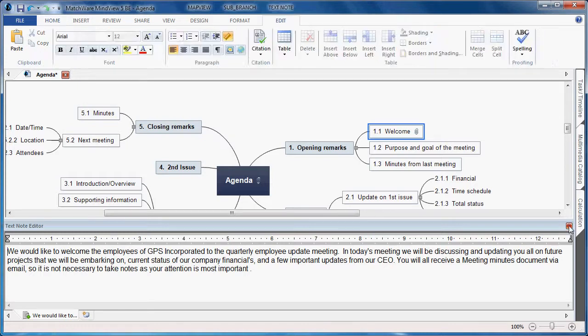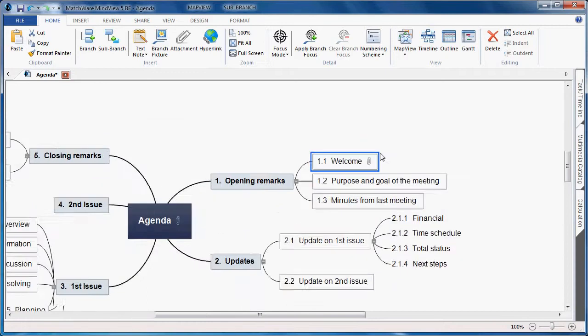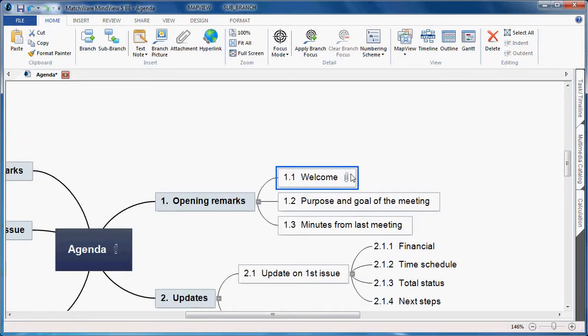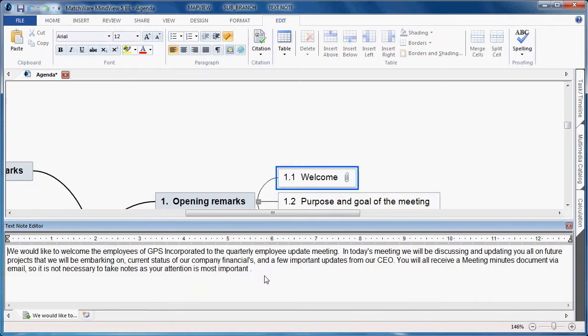If it happens to be closed, I can simply zoom in on the branch, hover the paperclip icon, left-click to execute the pop-up. In this case, it will relaunch the Text Note Editor for further editing or to view the text note information.